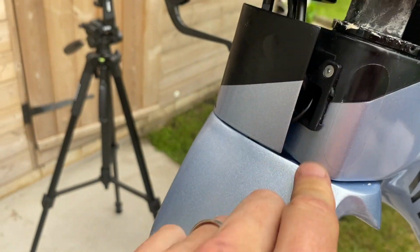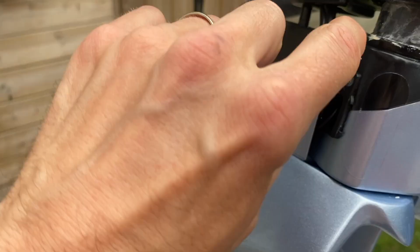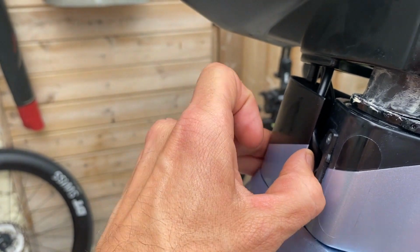Right, I've wiped all that grease off because there's no way you can have a load of grease there, but what I'm going to do is take off the cap again, and I'm going to grease the inside of the plastic, and that should make a bit of a difference.